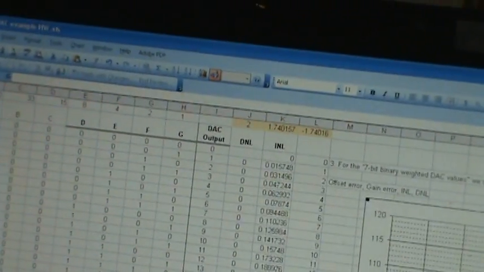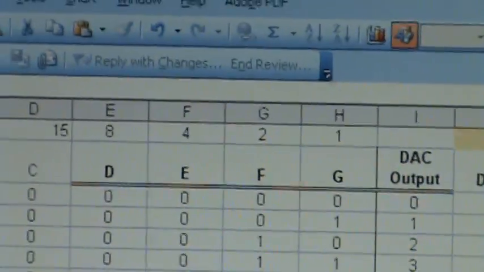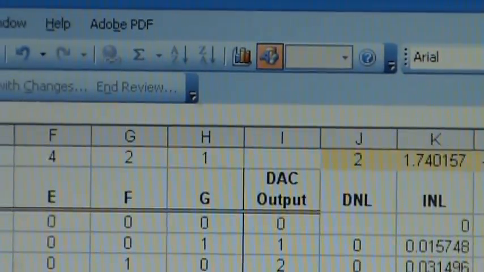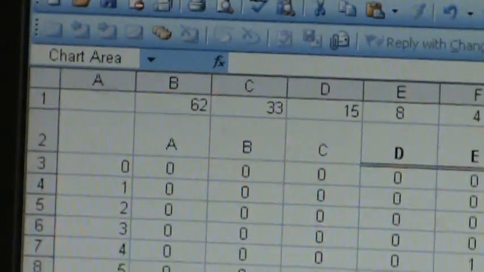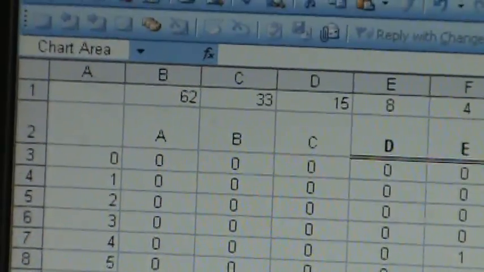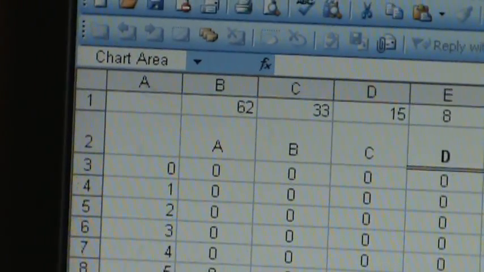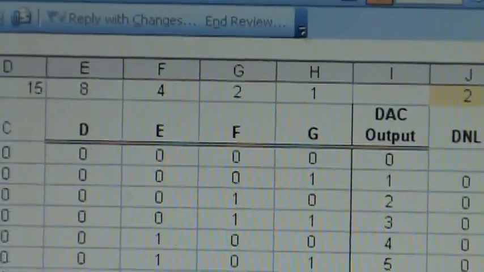Okay, so what I've done is I made a spreadsheet in Excel, and I'm hoping you can see this. I've taken the bits from A, B, C, D, E, F, G, and those are the 7 bits of my D-to-A converter, and my LSB is 1. Above these columns, just for my convenience, I'm writing 1, 2, 4, 8, then 15, then 33, then 62. Then in each of these cells, for each of the possible values, all the way down to 127 in this case, I know what it should give me, which is that the code should translate directly to a decimal or real number. But what I'm going to get is a slightly different number, depending on adding up each of these bit weights.